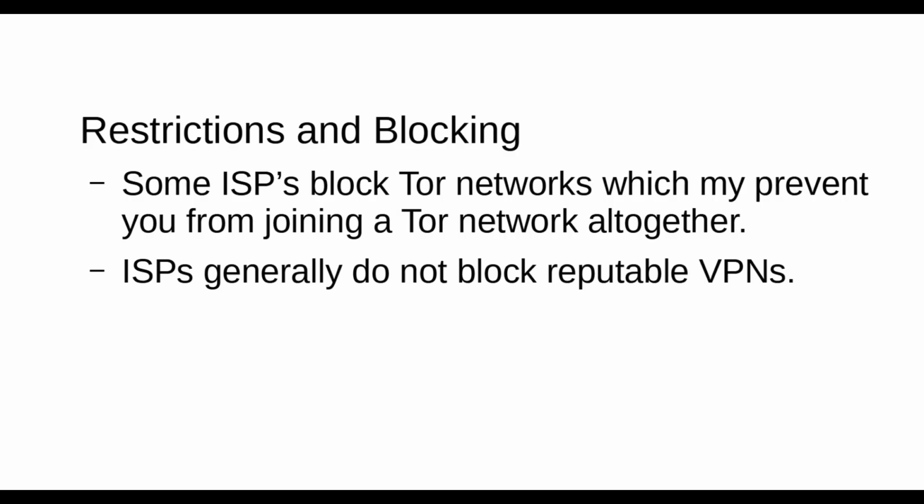ISPs generally do not block reputable VPNs. If you have a free one that may not be totally reputable, those sometimes can get blocked. But the mainstream, popular and reputable ones are typically pretty well accepted by internet service providers. They do block some VPNs, but it tends to be the sketchy ones, the ones that are not reputable. A lot of times they'll be the free ones that might also have some bad traffic associated with the people who use them. So that's kind of a difference there.